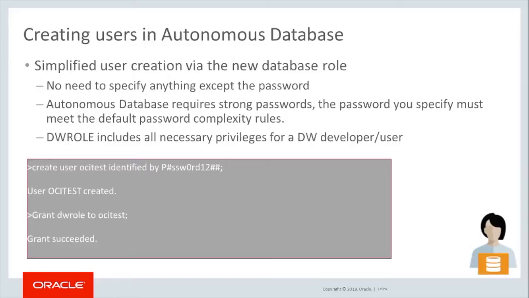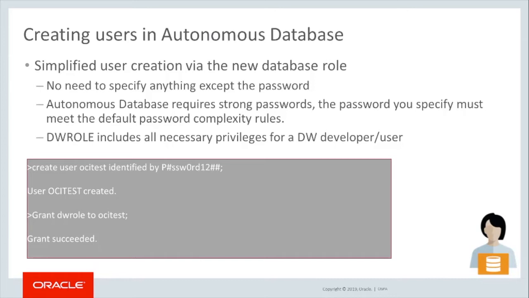Creating a new user involves logging in as admin user and then issuing the standard create user Oracle database command. The minimum required to create a user is defining the user's name and the password. Once a user is created, roles must be assigned to the user. There are several predefined roles that grant a combination of individual roles to users. Users can still be granted individual roles such as connect, select, etc.